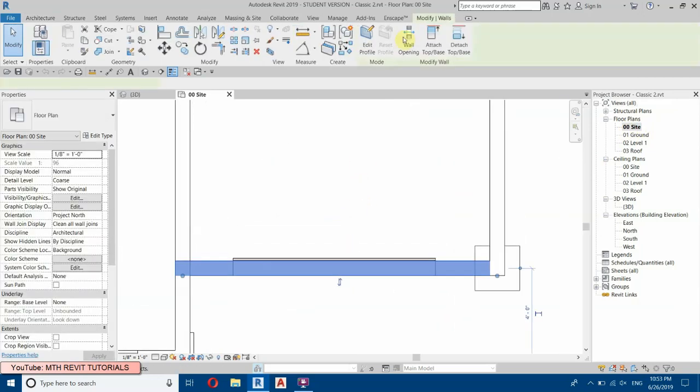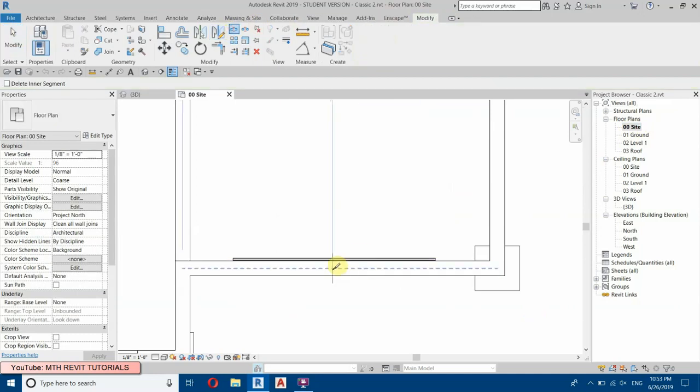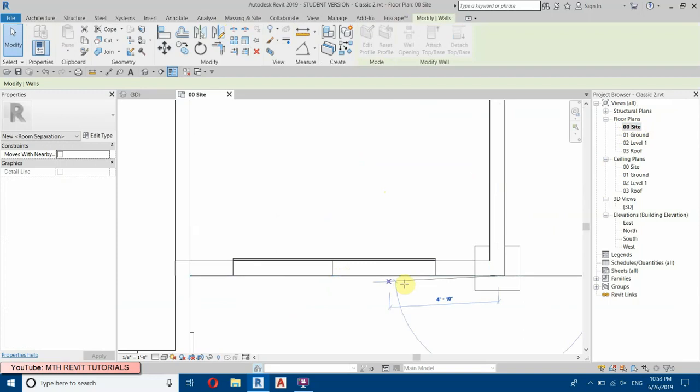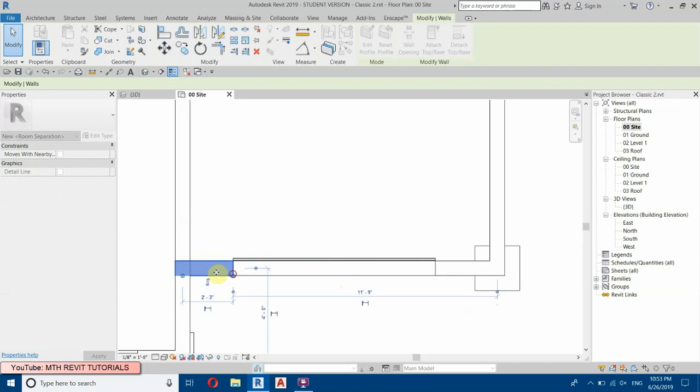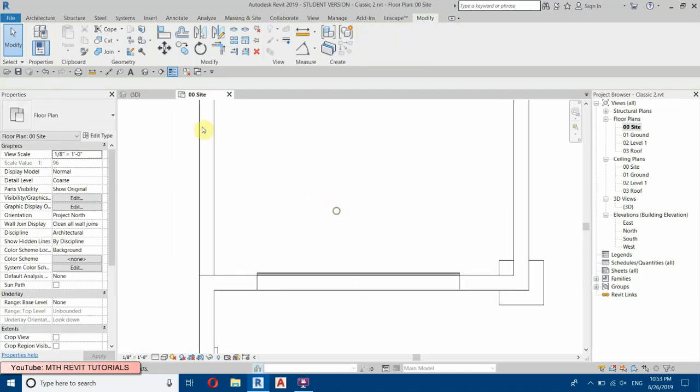So select this and we will split from the center here. Then you just need to drag this side here, and this wall also you need to drag until here. And now we will create our garage door.